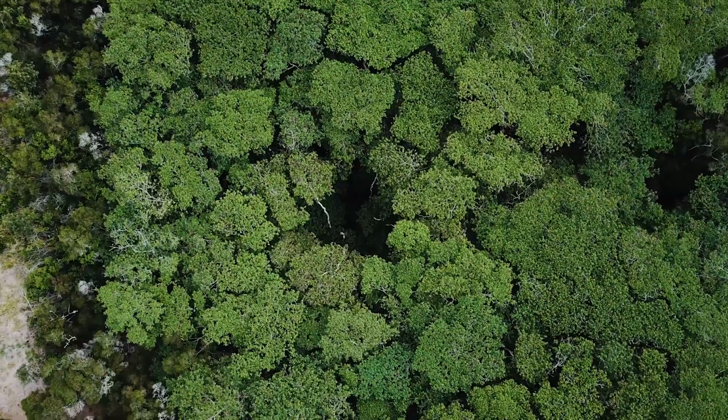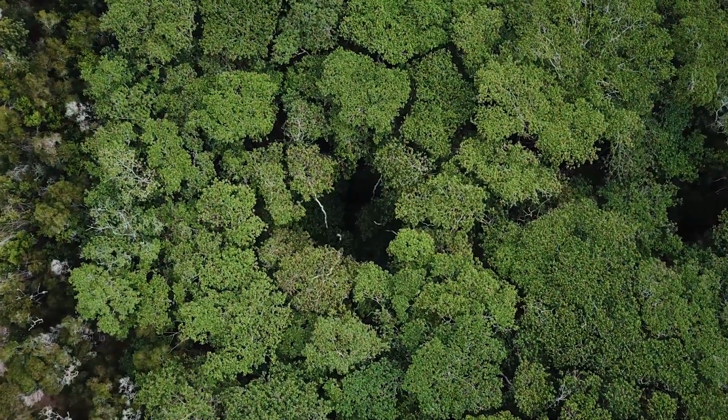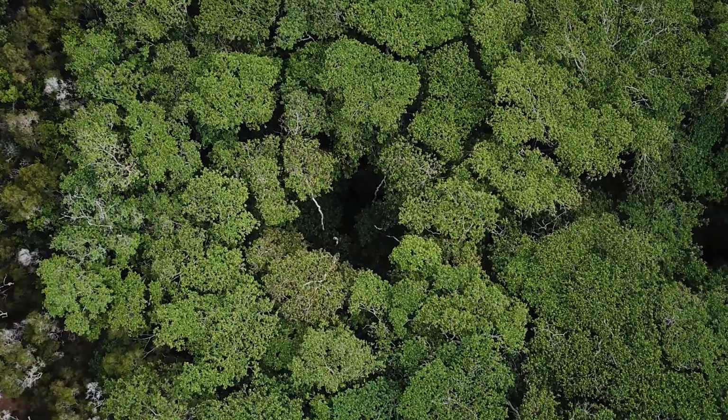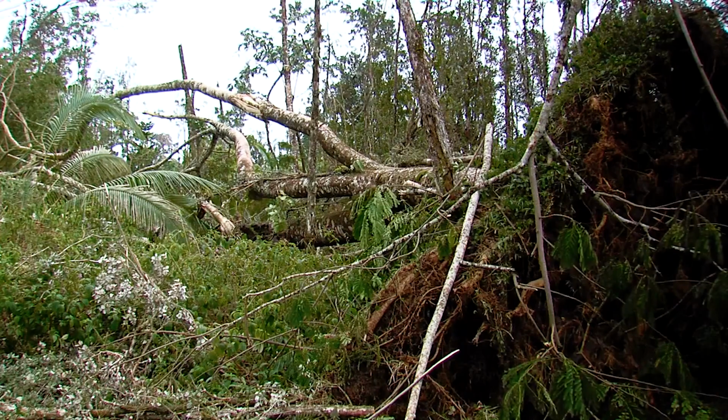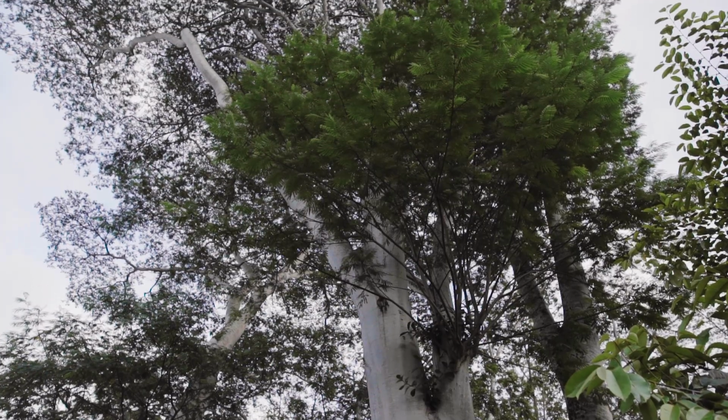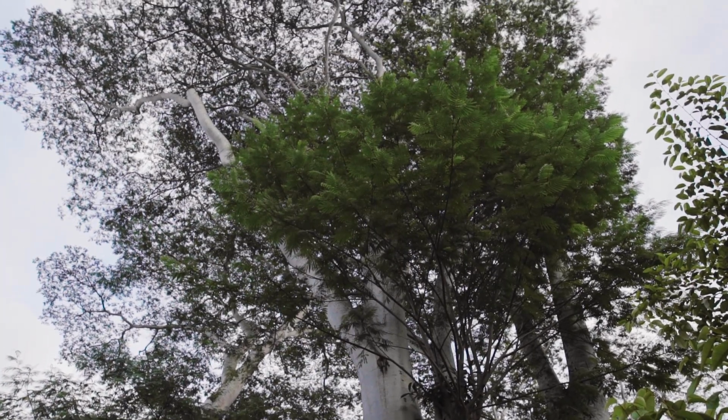Before Joey called about this project, I'd heard of Albizia trees because they kept falling down. That gives one the impression that the wood is weak, but that's not necessarily true because the way they fell was that their root system failed. And that is a characteristic of a fast-growing tree, that it doesn't develop a very good root system.